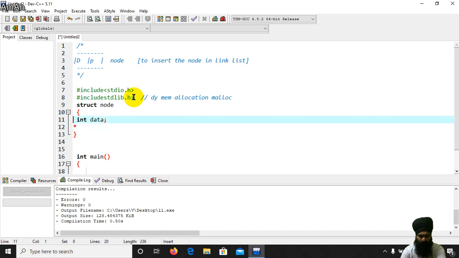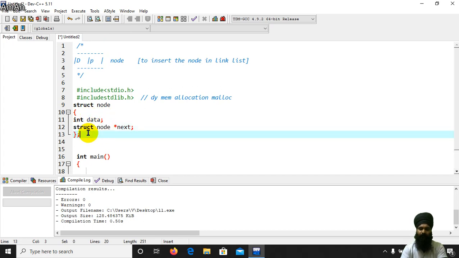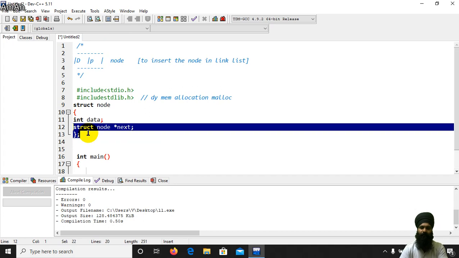That pointer part. In general, you would write int star next. So this would be our pointer but of an integer type, but here we don't need an integer, because this next would point to some integer. But here I want this to point to another node. So here I'm going to write struct node. So this would be our data type, meaning this next pointer is going to point to this type. Right? So this is the creation of a node.